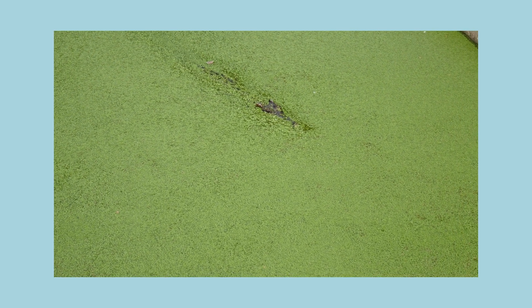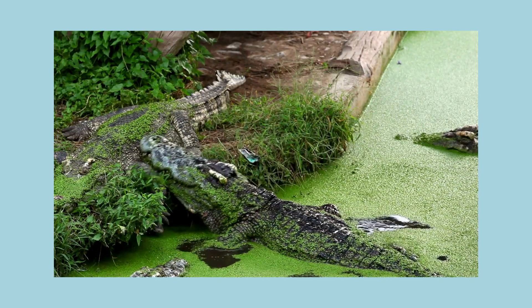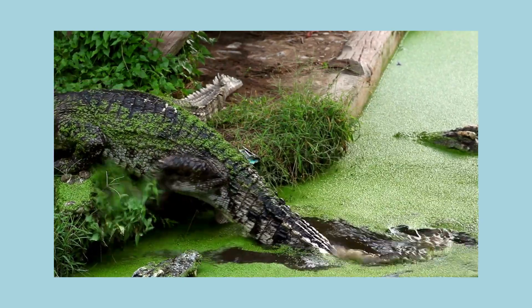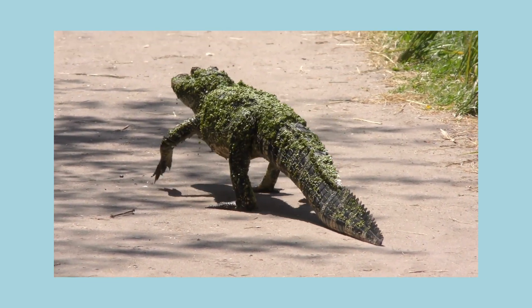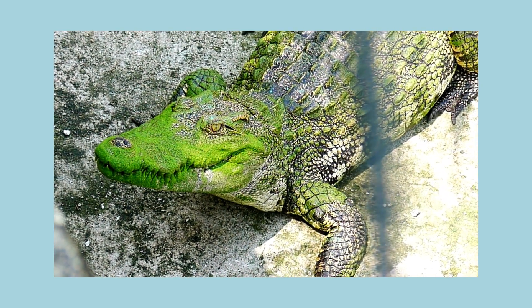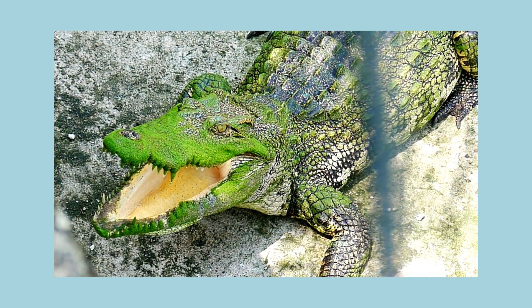There's a lot of duckweed in here! There must be a duck around here somewhere — and I want to eat it! Hmm, where are you, little ducky? The worst thing about this green stuff is that it follows me everywhere. It sticks to my body. When I go in the sun, it dries up completely and I turn green all over. Don't laugh at me! In a way, you could say I look like the Hulk!